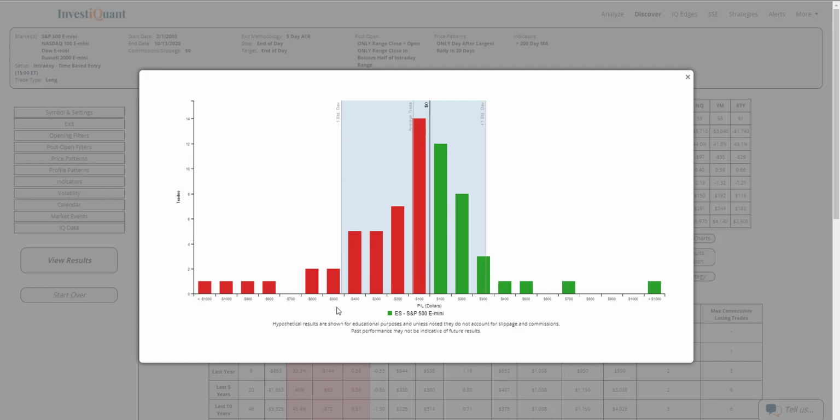And you can also see there are some more outliers here on the downside as well compared to on the upside, where there's quite a few blank spaces here where you don't have any results whatsoever. So historically, this pattern has favored the downside into the close. Hopefully you found that helpful.